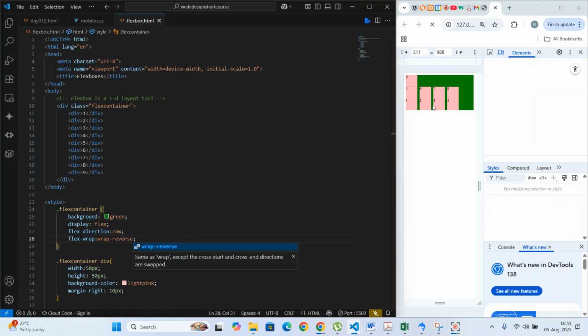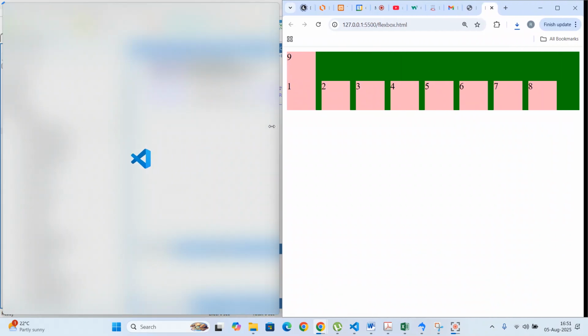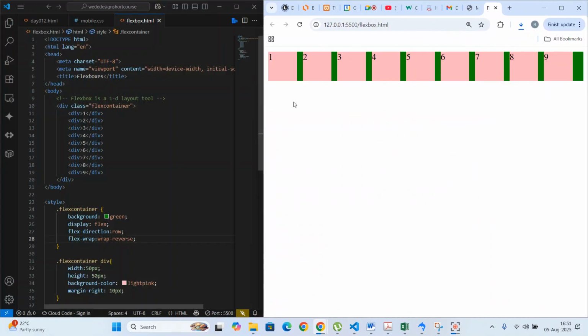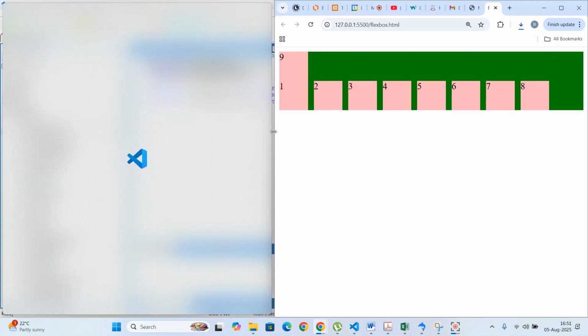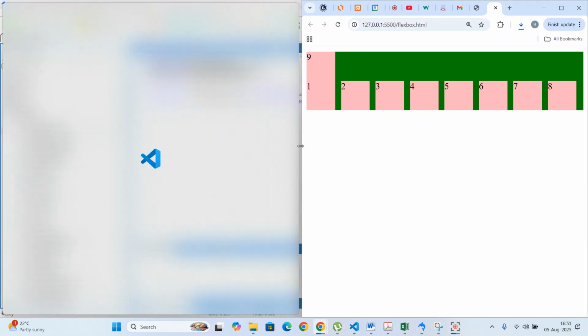So it will just wrap it now in reverse direction as you can see over here. Okay, I'll close that. Now you can see it's wrapped reverse. Then I can try to make them equal like that. You can see now it's not wrapped but it's in reverse direction. So if I come here, wrapping goes in the reverse direction. Okay, so that's flex wrap.